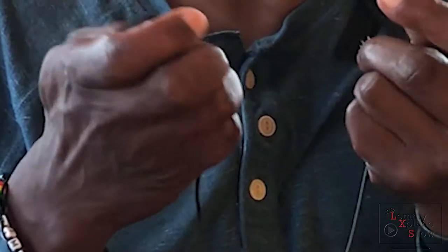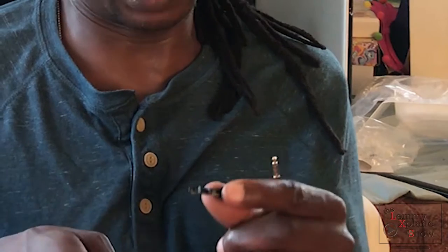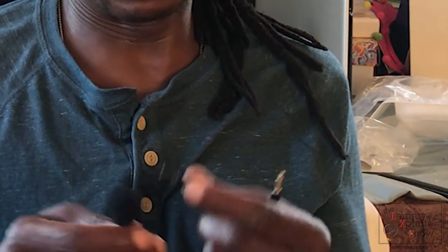Oopsie. This is pretty sad because right out of the box it broke, and that's not a good sign. I will say, when it comes to construction, that's a major thing, because you need the clip for it to work, and it breaking on the first take is not a really good sign. That's something the company will have to look into. Since I said I'll do an honest review, I'm gonna have to include this in the review.